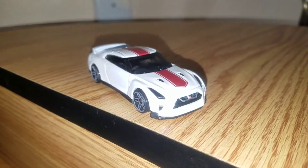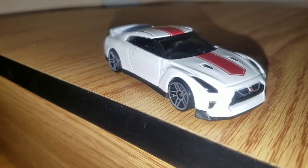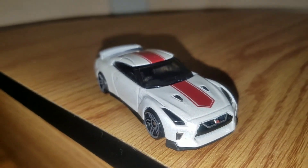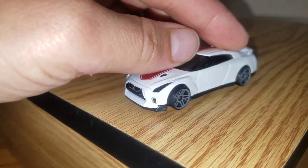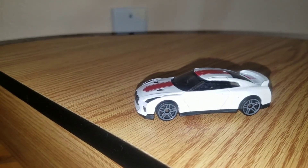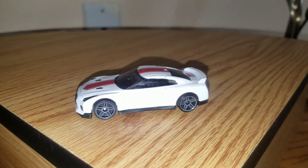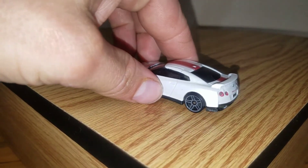This is a 2020 edition — metallic white or pearl white, you can say — with a red stripe all the way across. The designer of this Hot Wheel is Rua Sada. He's pretty cool at it. The car number is 137 out of 250, from the Hot Wheels Speed Graphic 10 out of 10 series.